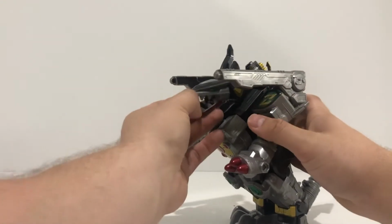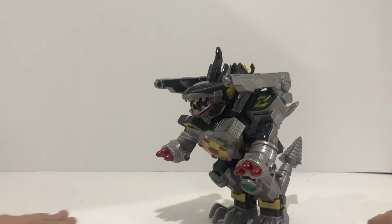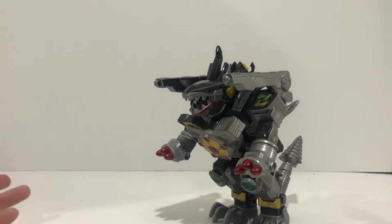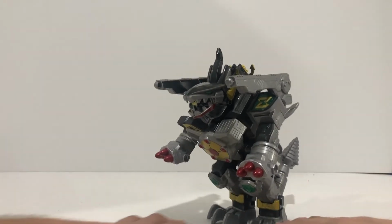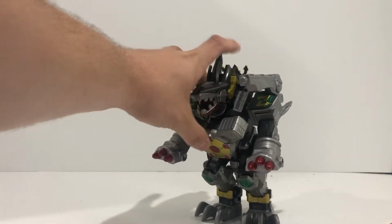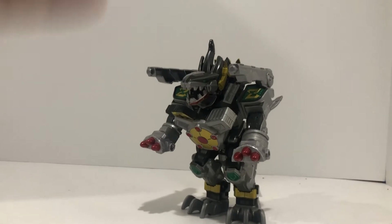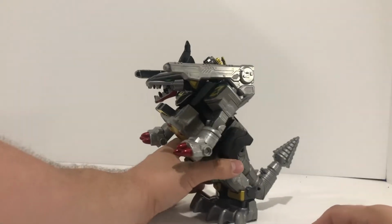And I'm doing something a little different. I'm gonna have all the comparisons at the end, just because I want to get all the filming of the actual combinations and whatnot done. So there's ZenkaijuOh. And this is probably one of my favorite looks.